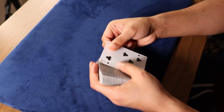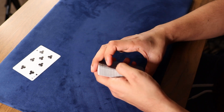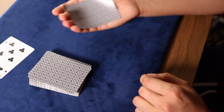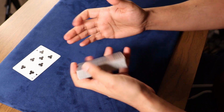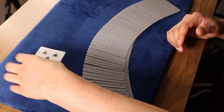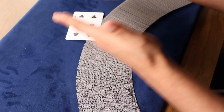At this point, you can pretty much come out clean, right? You show that card to the spectator. If you want to, again, this is just optional, you can always palm this card off, place this deck on the table, and get rid of this card. But honestly, I've never really had anyone want to look into the deck, so I usually just spread it out like this, say all the cards are facing the same direction, and then there's that one card you selected, and their mind will just be blown from this point.